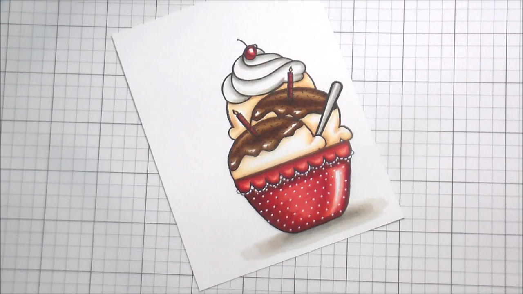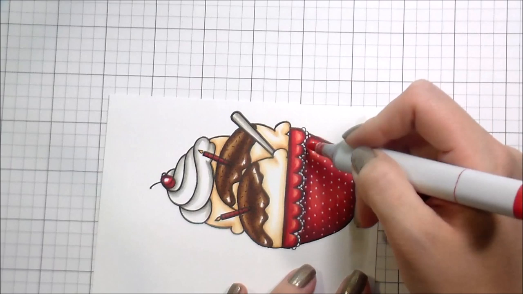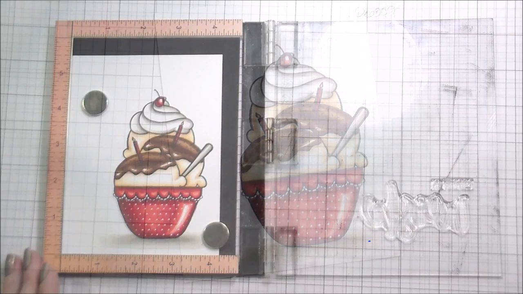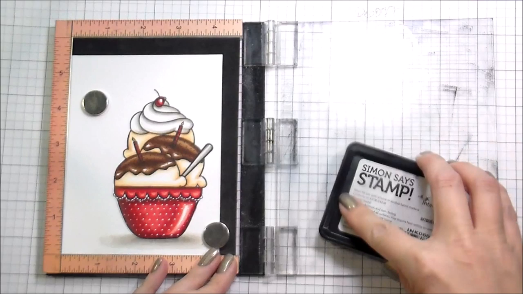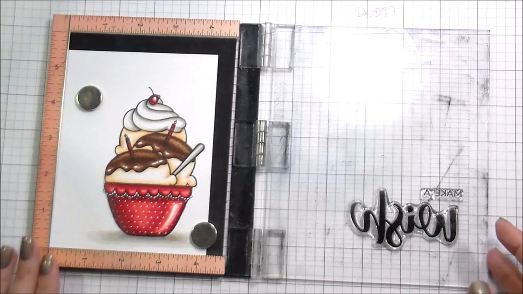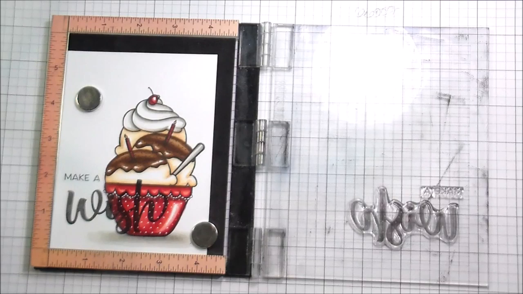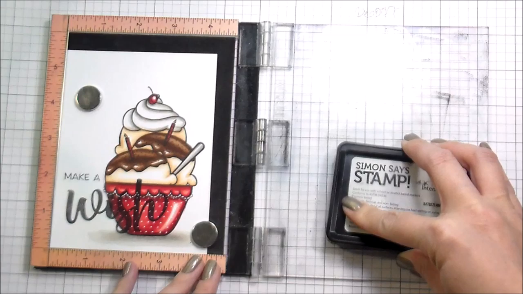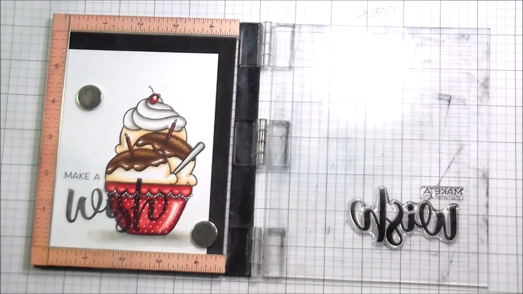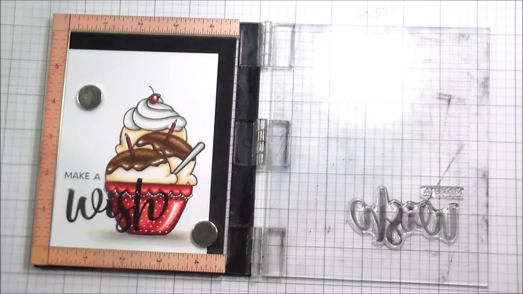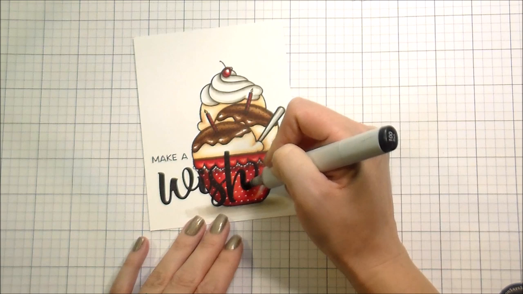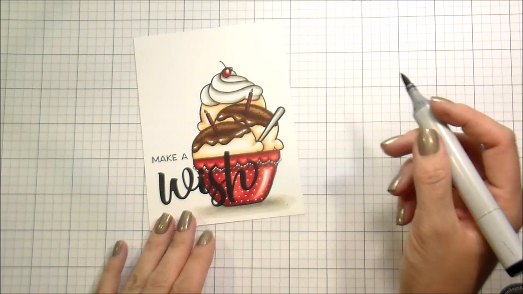I've added some white gel pen details. I outlined it like I usually do, and I'm just going in with the R35, which is kind of a mid-tone, to add that to the shadow areas. Then I'm just going to stamp my sentiment from the Wish set right over top of it. It says 'Make a Wish' because it's her birthday. I did end up having to stamp it two times. I think I need to re-ink my ink pad. I probably got side-tracked by my Disney Plus. I recently got Disney Plus and I am just tearing through it like it's my full-time job. The white gel pen does kind of come through some of the ink, so I went back in with just a black Copic to cover up any areas where that white was showing through.